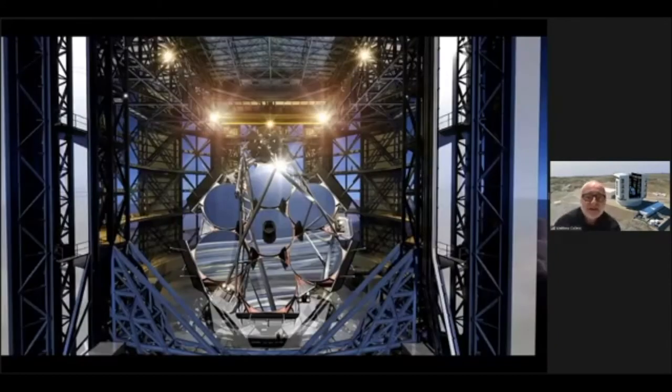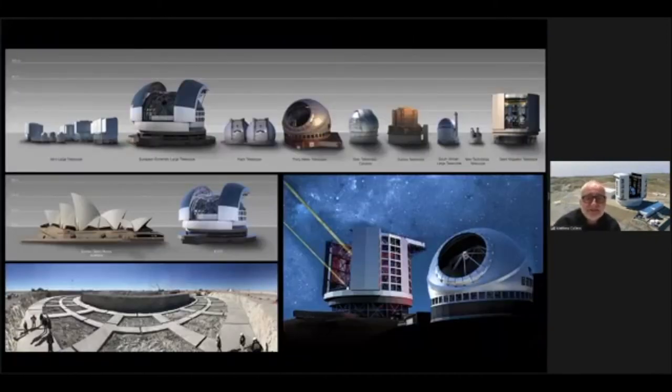The light comes in at the top here, bounces off these mirrors, goes up to these mirrors, and then down through the middle of the main mirror to the instruments, which are actually underneath the main mirror. So, the light bounces around inside the telescope, is concentrated down and focused onto the instruments, which actually take the pictures or the spectra for the telescope. Here's another picture showing all seven mirrors of the giant Magellan telescope. I'm mostly showing you this telescope because this is one that I've been involved in. I've been helping to build this telescope for more than 15 years now. It takes a long time to build these telescopes. They cost a lot of money. This telescope costs around about $2 billion, and it's the cheapest of the telescopes I'll be talking about today.